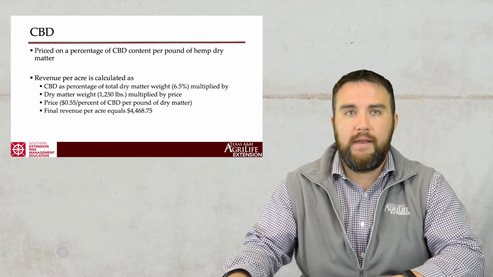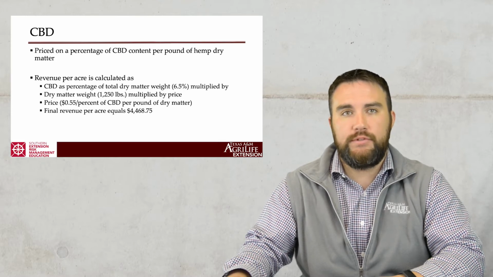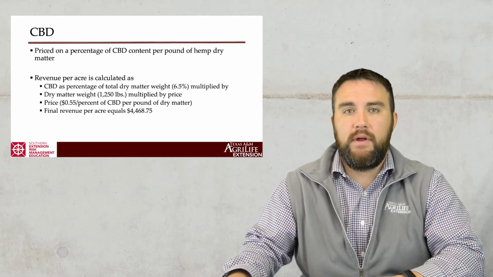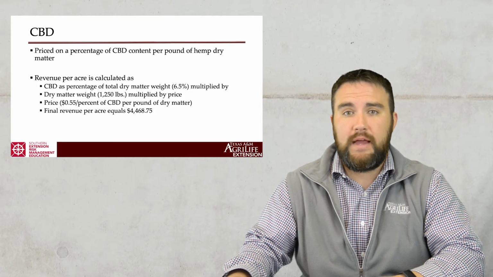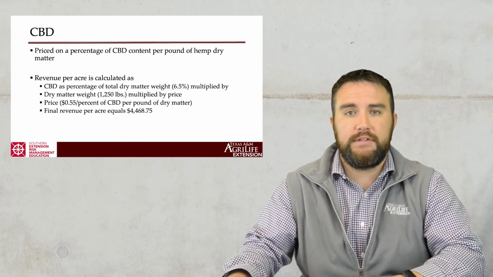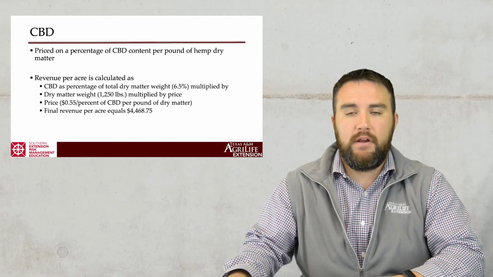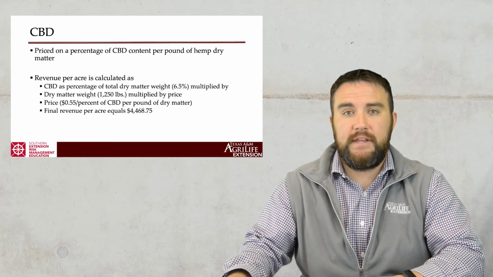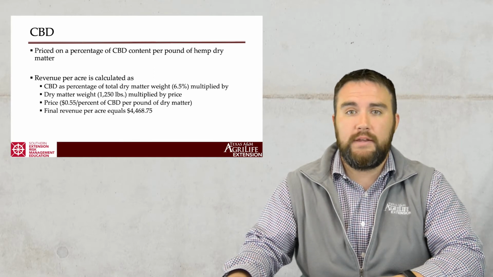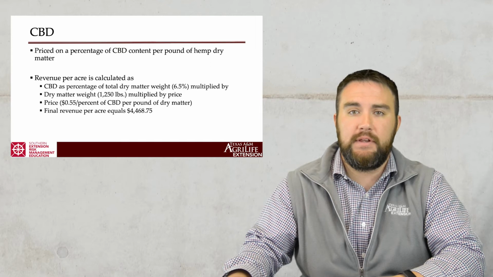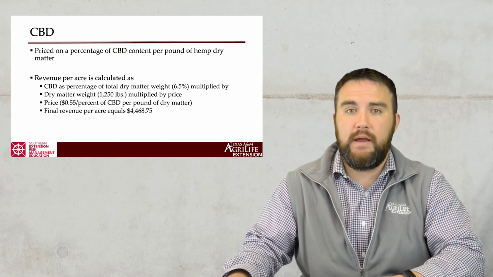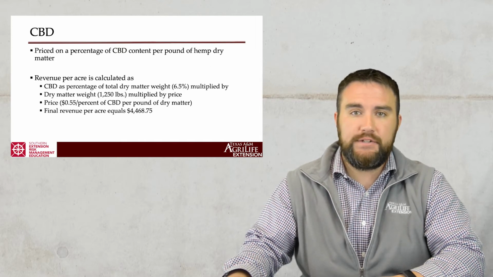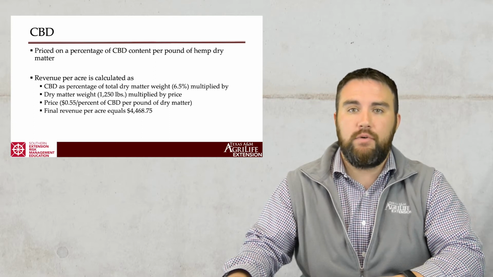The two key variables in this pricing structure are the percentage of CBD that you achieve when you produce a hemp crop and the price of CBD available to you. Prices vary depending on the month. We've seen a substantial collapse in prices over the last 2 years as hemp production has increased, and the variability in CBD content as a percentage of dry matter is substantial. CBD is correlated with THC in overall production, and so one of the key risk components to keep in mind is that as you push your crop to have a higher CBD content, it's important to keep in mind the potential levels of THC, which could make your crop hot or out of compliance.